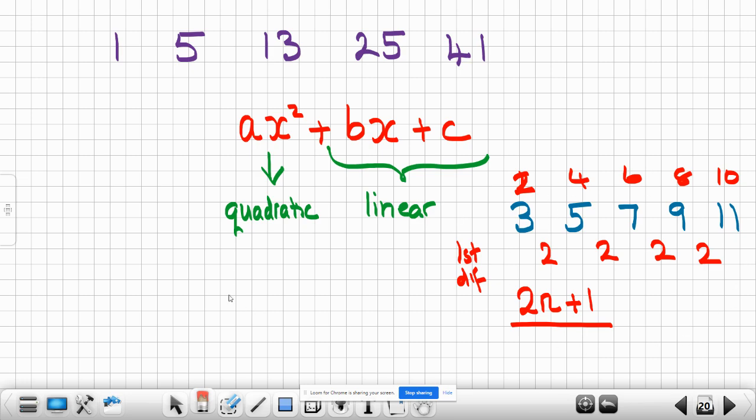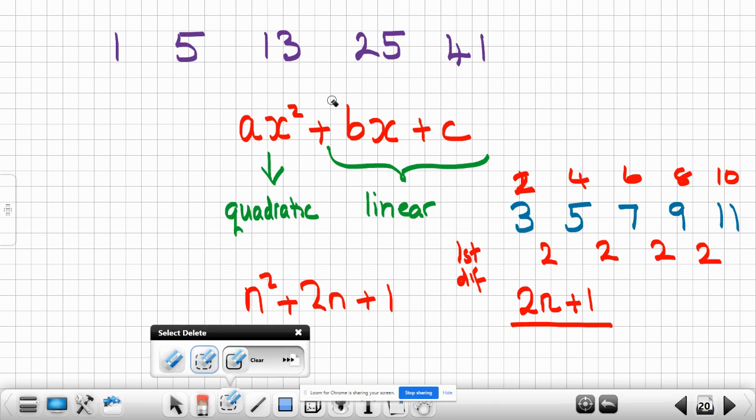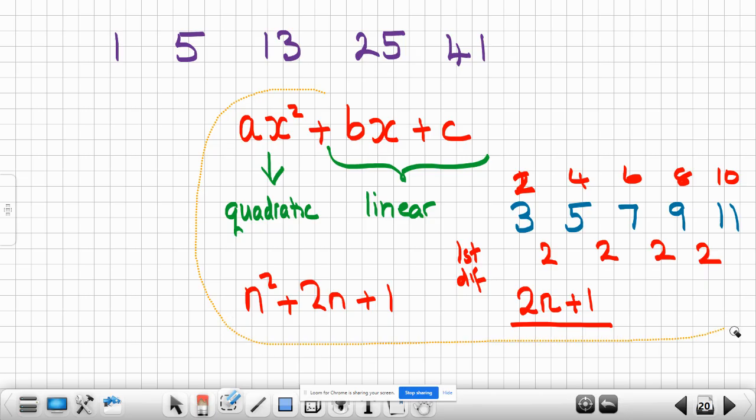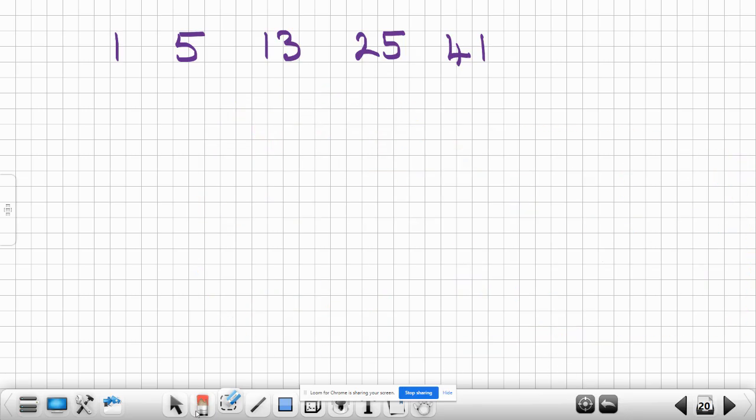And so you could easily have something like x squared, or let's use n, seeing as that's what we're working in, n squared plus 2n plus 1, which shouldn't look unusual to you because you're used to that form. Okay, so let's see how we work out these, where we've got a quadratic but also a linear sequence as the difference. I'm going to wipe this, and let's go back to our sequence. So we'll start exactly the way we would always start.